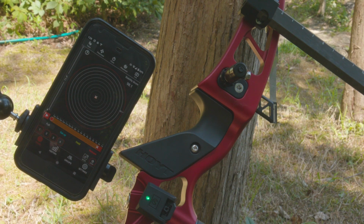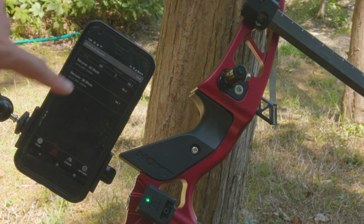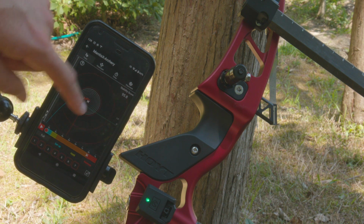Next up is the app only records 30 arrows at a time. So at number 31, you have to remember to reset your app and have it restart from a fresh count of 30, resetting your average for this next session.